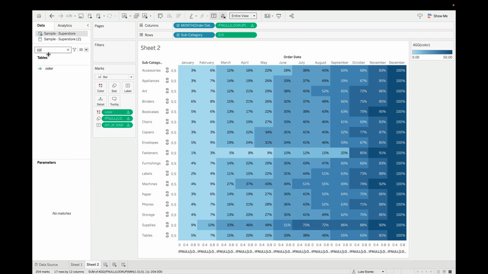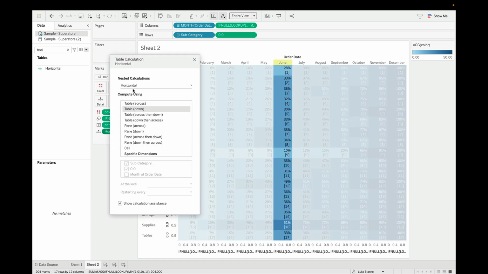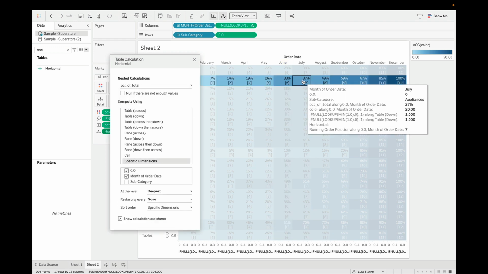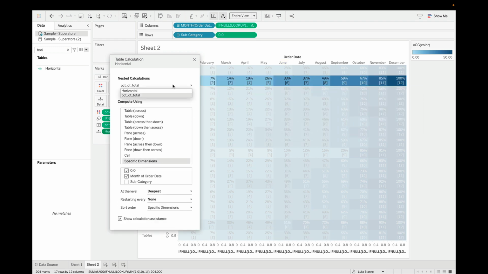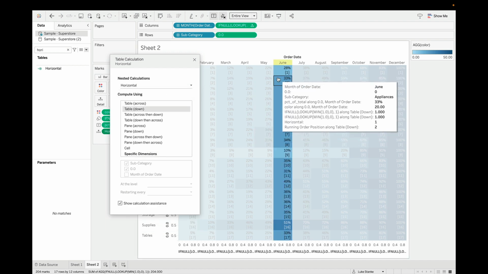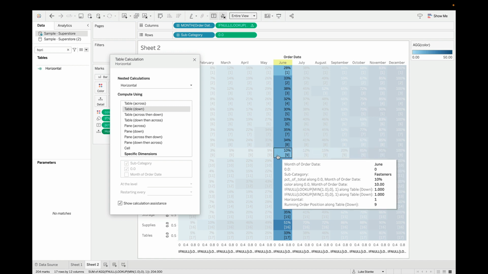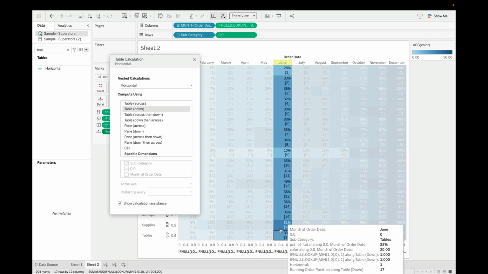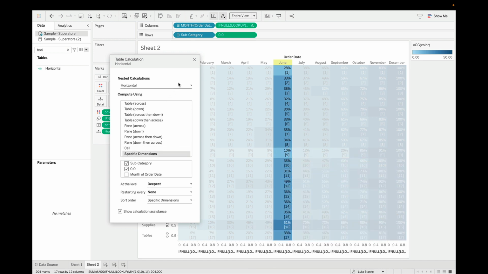Let's go find this. I'm going to take horizontal, drag that out here. And now I'm going to take a look at this calculation. I'm going to edit my table calculation. For my percent of total, those should be going across as they are. And then for my horizontal lines, remember these are going to be the horizontal dividers at each of these parts. And so I have this set. I'm just going to set this as specific dimensions, but I do need this running down for the horizontal component.